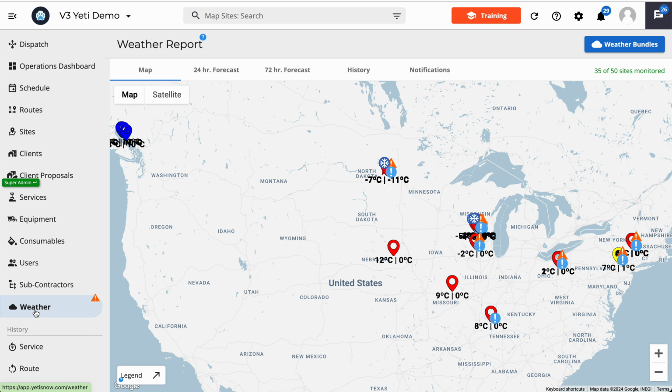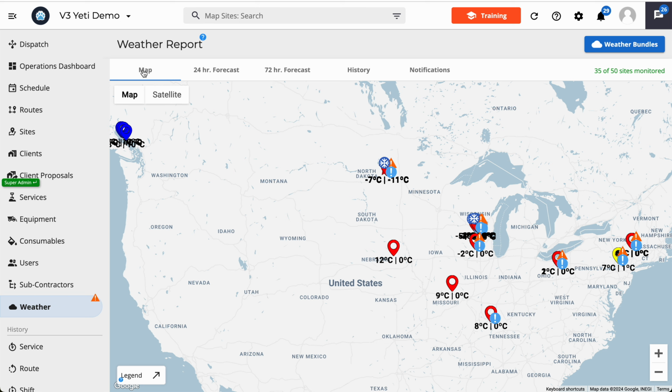Now, just to be clear, when you turn those sites on, it will take a few minutes for them to appear on the map and in the forecast tabs up at the top here. One other thing to mention before we start taking a closer look is that this data provided by WeatherWorks is forecast data. This does not include the certified snow totals.